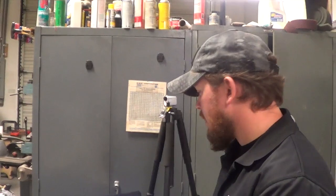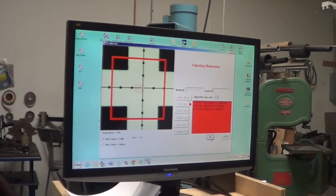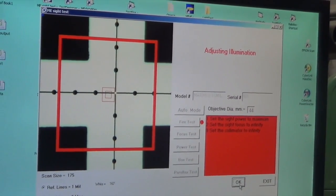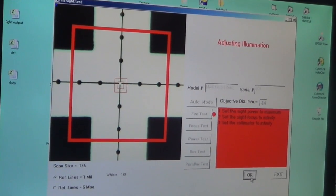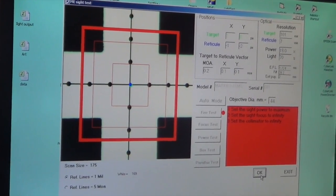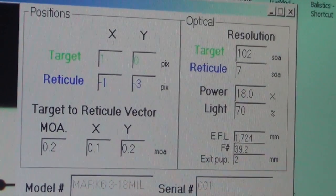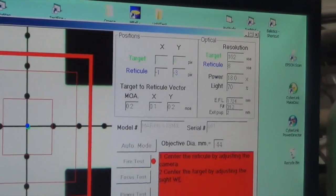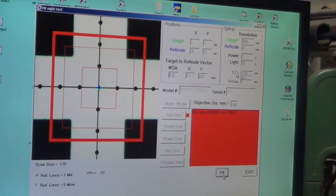Alright, last part. We need to go to max power. Infinity. What we'll do is we'll move this so that we're centered back on reticle again. Good right there. Okay, so we got good reticle resolution. We got good target resolution, 18 power and 71%. All right, we'll hit okay. Now we're gonna center the reticle we just did. Center the target, yep. This will be fire test number 2.